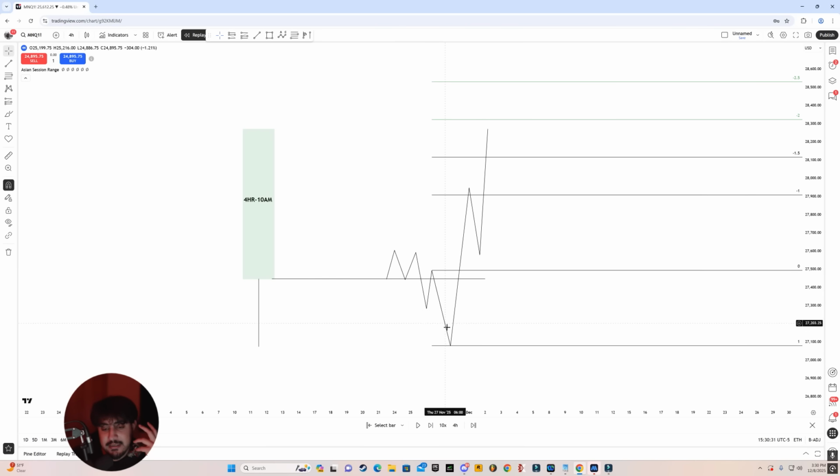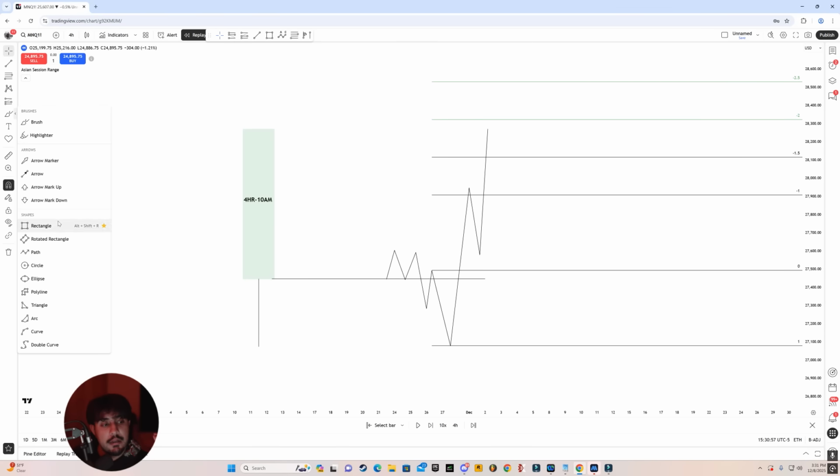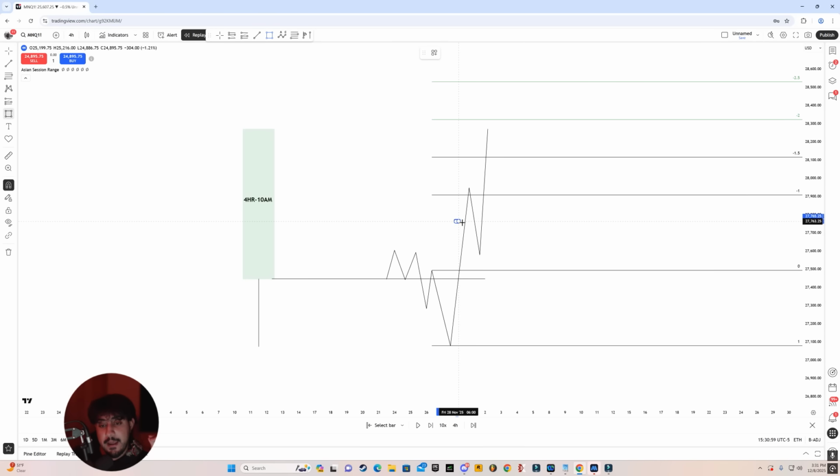So again, if price dips below the opening price and we are coming from below the opening price, we need a market structure shift. Once we get the market structure shift, we mark out the last low that was formed to the last high, and then we are waiting for price to close above the -1. As soon as price closes above the -1, that is our power of 3 silver bullet. Now, what you want to do is mark out the closest PD array that formed near the price, and also the PD array that caused the break of the -1.